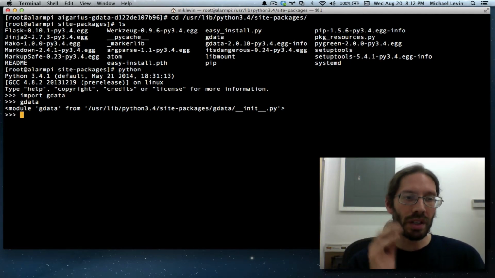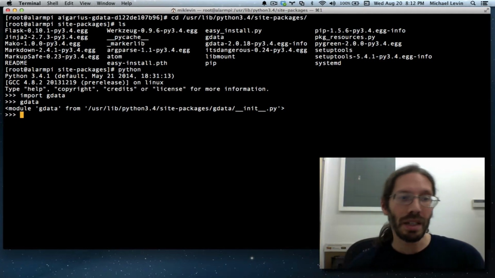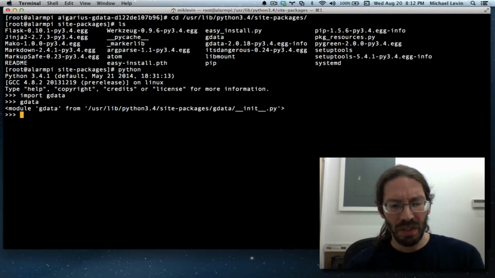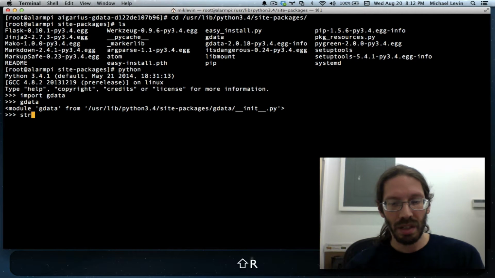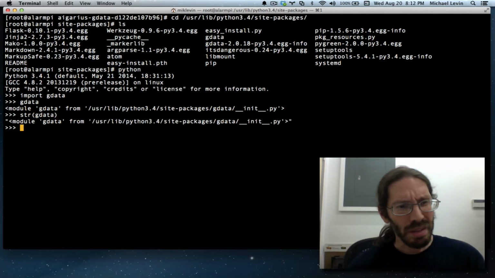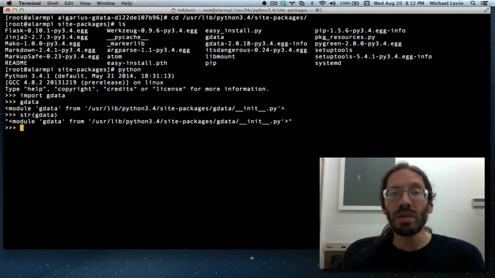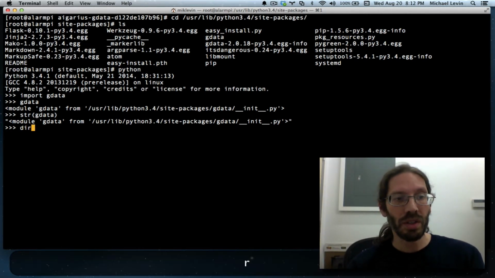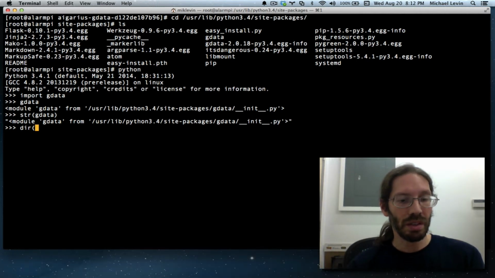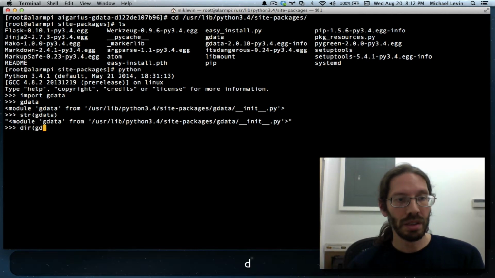And I'll just throw in a little bonus here. When you want to inspect the contents of an object, you might be tempted to convert it to a string. Let's see what happens there. Yeah, you just get the string version of the pointy thing. But you can also look inside of it with the dir command. It's a directory of what's inside the object.